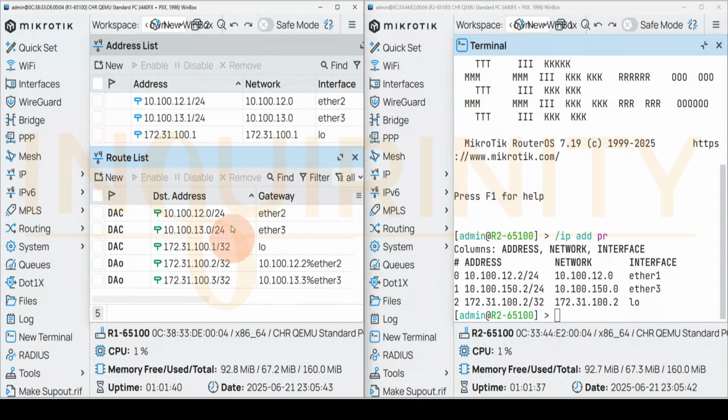If we take a look at the IP route of our R1, we don't have a route towards that destination. So we have 10.100 and we have 172.31, but we don't have 10.100.150. So it's 12 and 13, we don't have the third octet 150. So if we try to ping now, we will still fail to reach this IP address.